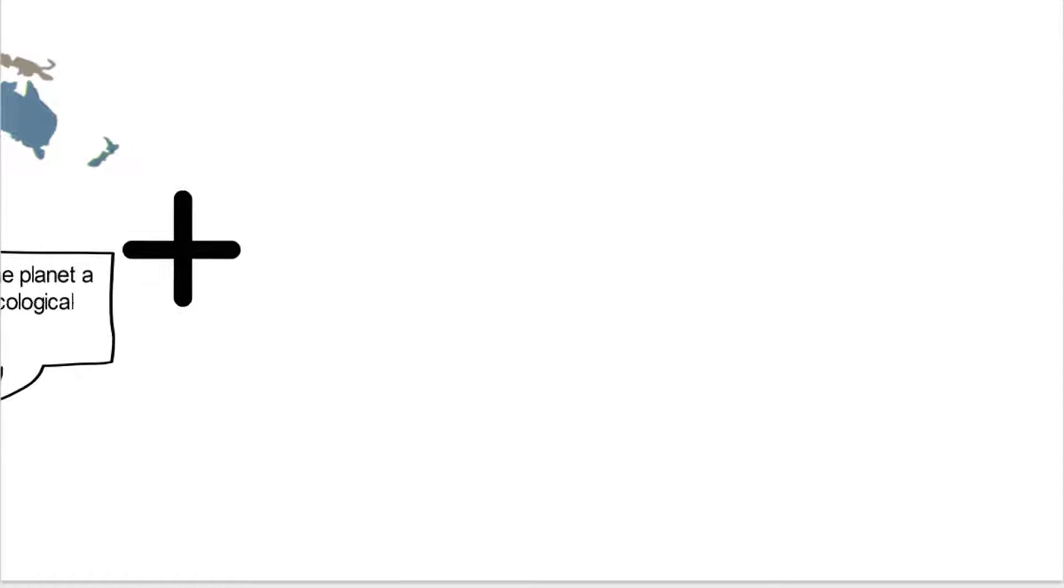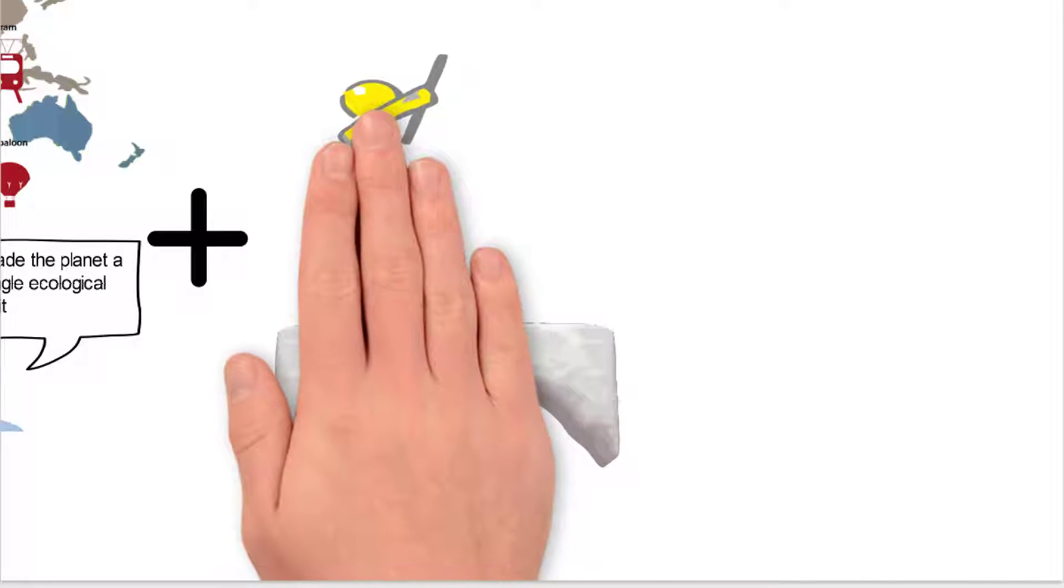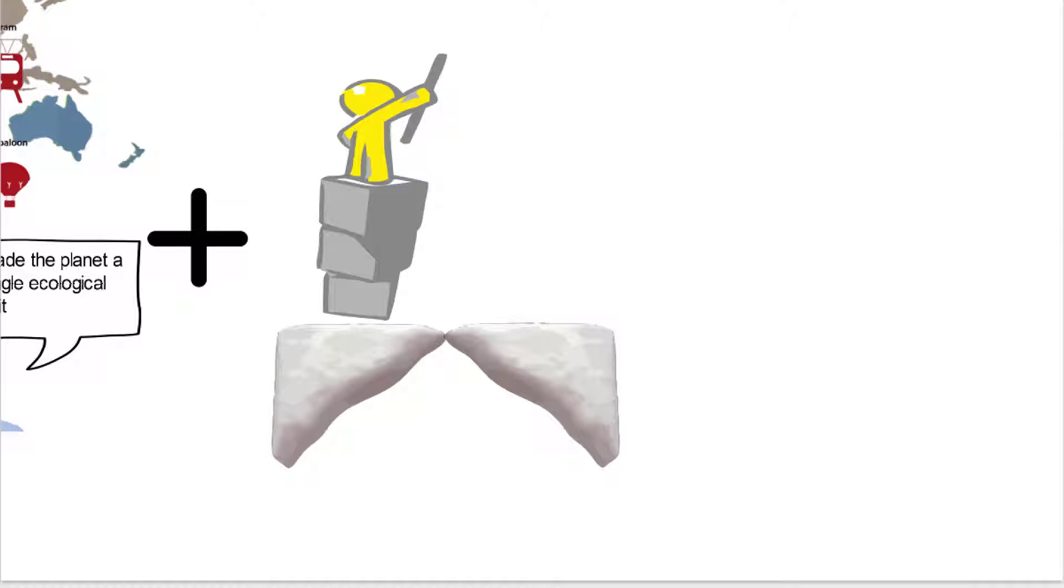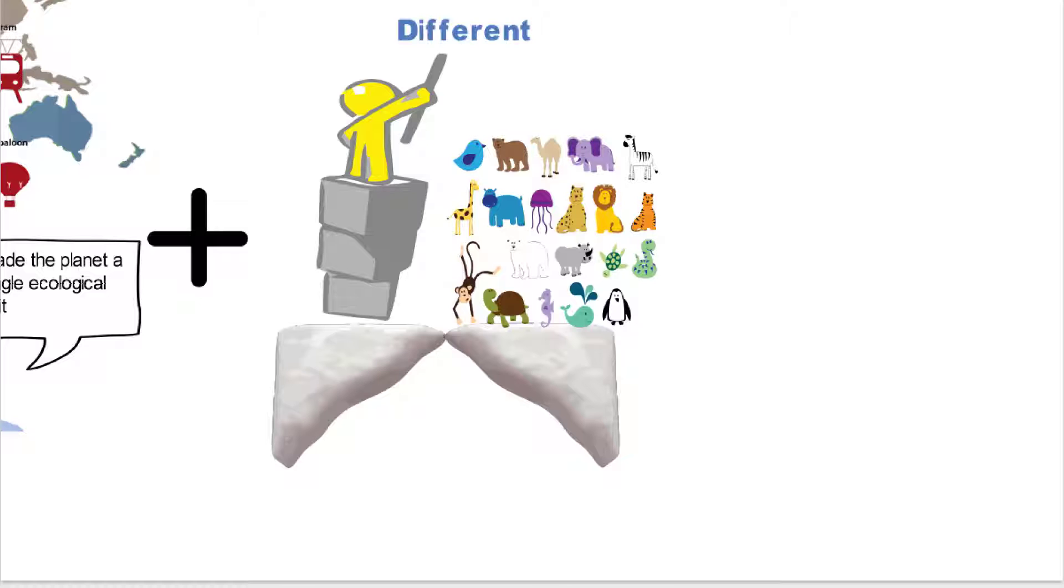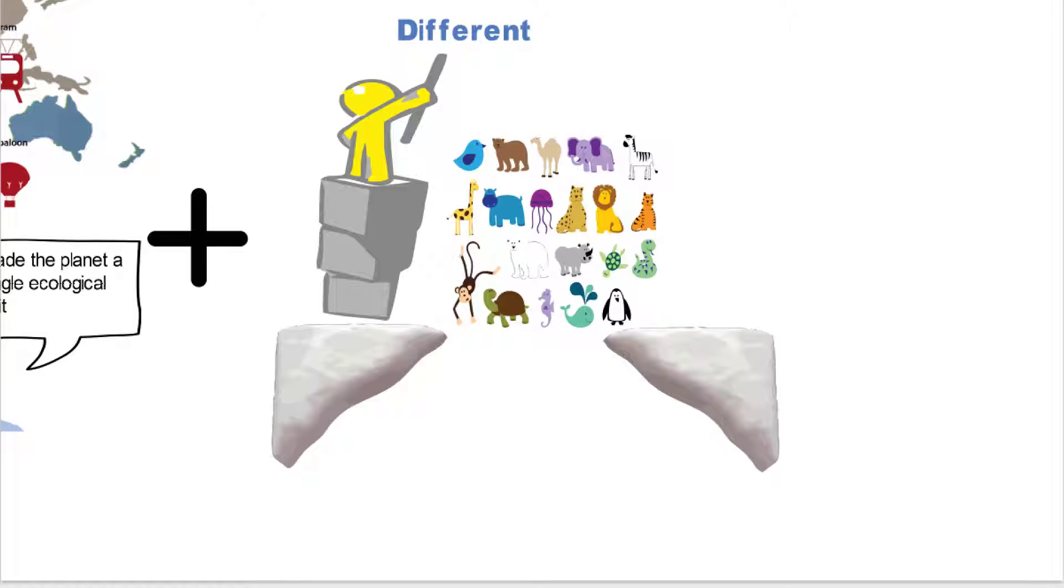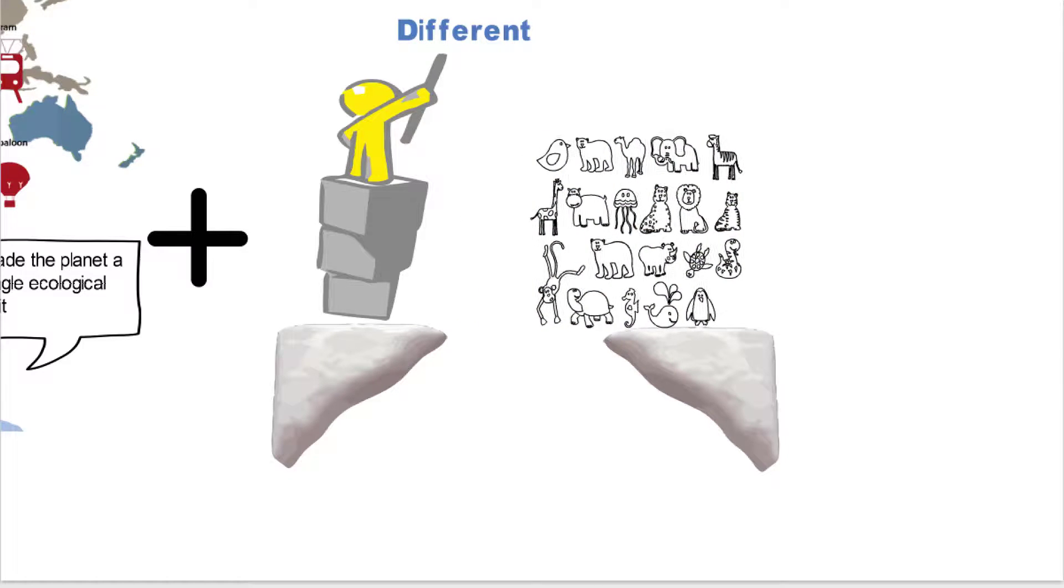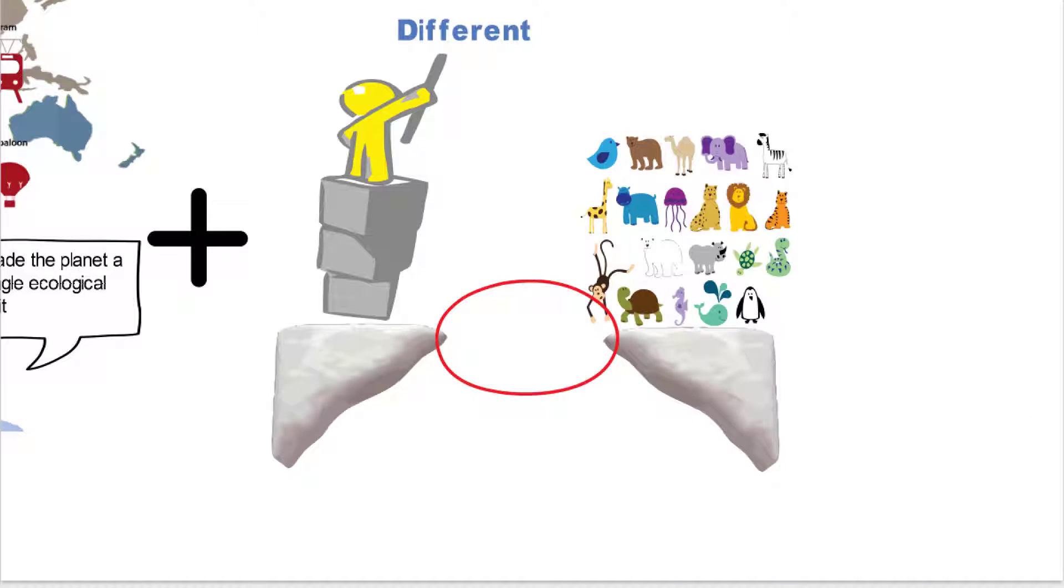Right now, what he does is he adds to that the fact that as sapiens, we basically look down on animal species. And we started out first with the idea of us just being different, and we worked really hard on trying to define what it is that makes us different. And over time, one of the main candidates for that was the idea of our emotions.